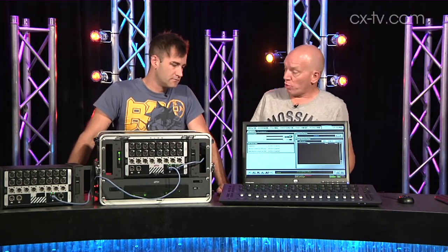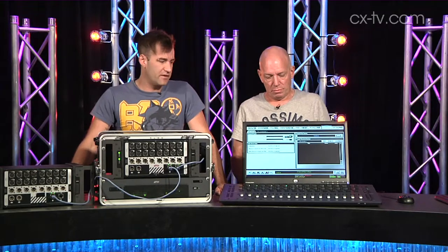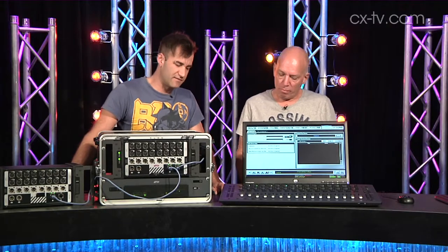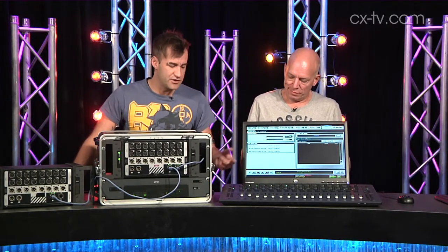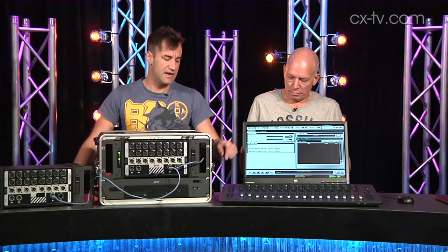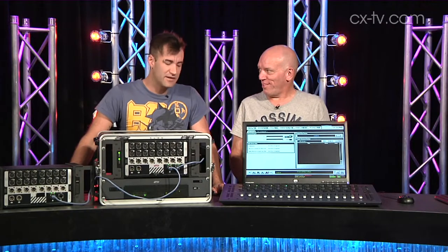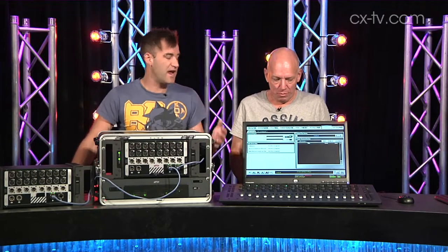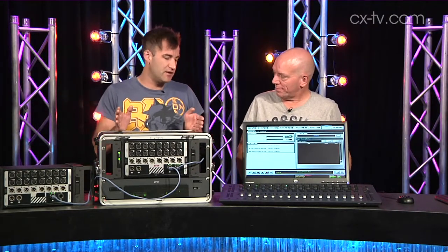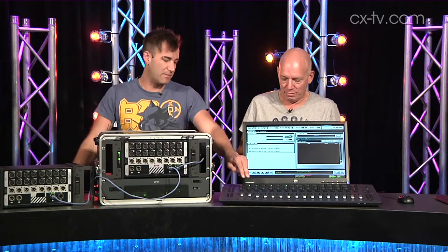Using this for stage monitors — I don't think it's going to be too hard. The biggest challenge is the same one you've got with an SC-48 or a D-Show: the flip-to-fader function, which has been my biggest gripe with these consoles forever. While you can choose an auxiliary and flip it to a fader, the problem is that once you change your encoders to function as gain, you've then got that gain functionality down on your faders. But they could fix that in firmware. The other nice thing about fixing that would be that you could then have a send on the fader and a gain or high-pass on your encoder — two separate things, which at the moment you can't do.